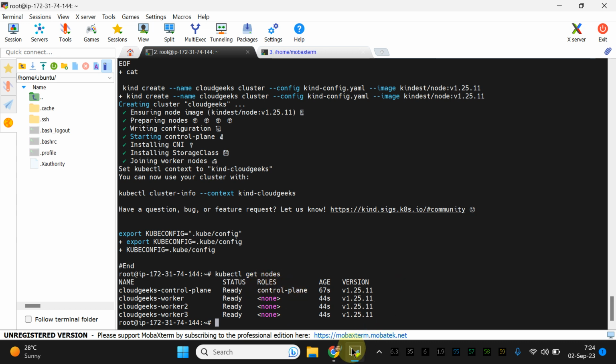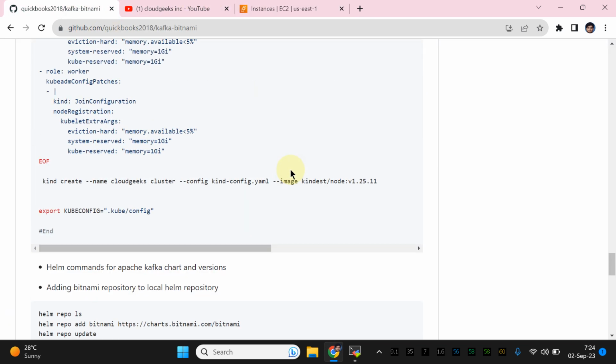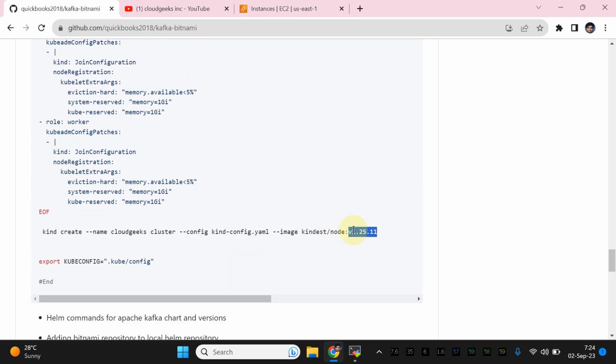And this is the version we are using. If you want to change the version, simply navigate to the script and update this version. Although I could create this as a variable up top, I'm using this particular version. You just need to simply update this particular version. So that is it regarding the setup.